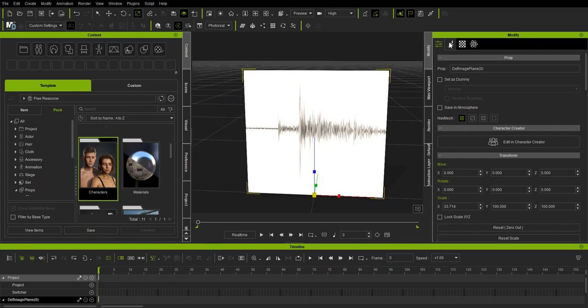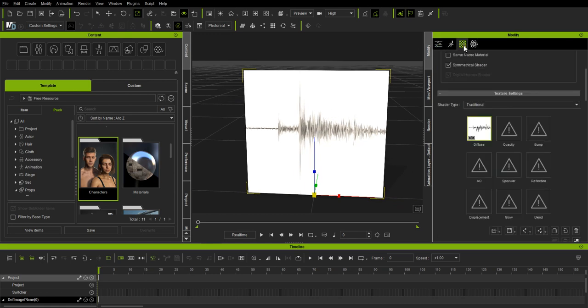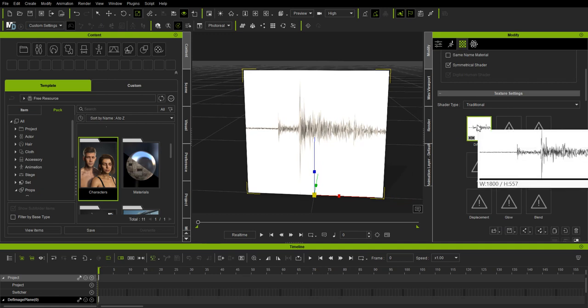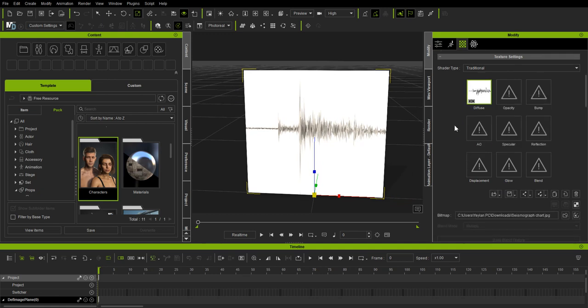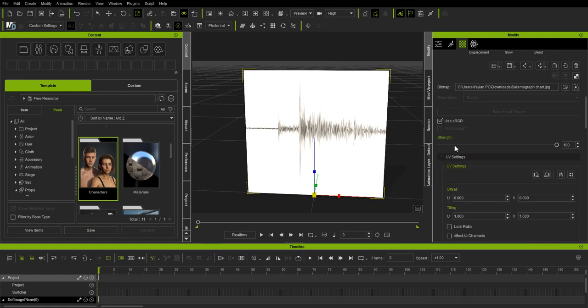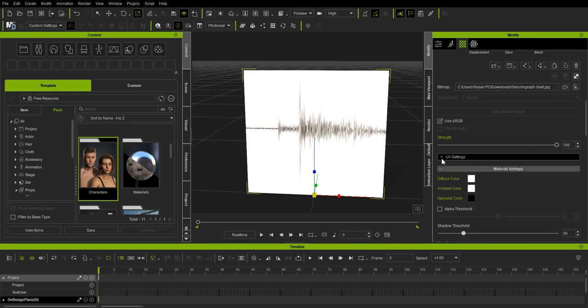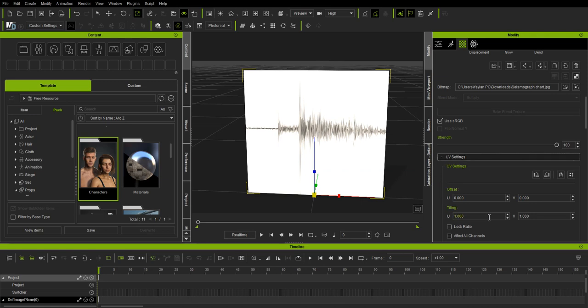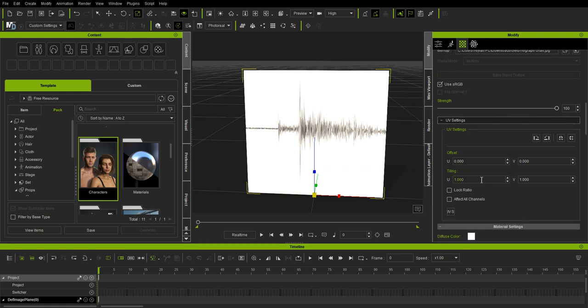So what I want to do is come over to the Material tab of the Modify panel, select that image at the top, and then you're going to come down into the UV settings section, and if it's rolled up, unroll it. And in the tiling, the U is going to be the horizontal.